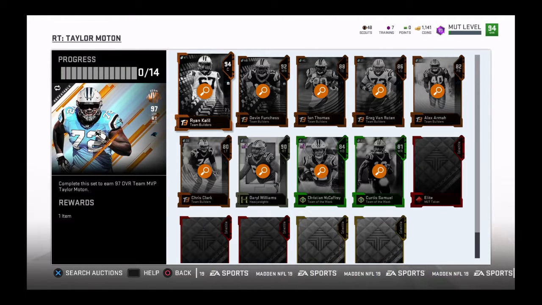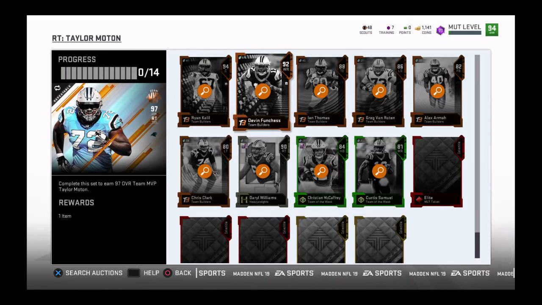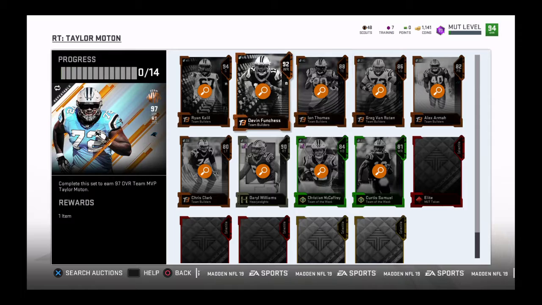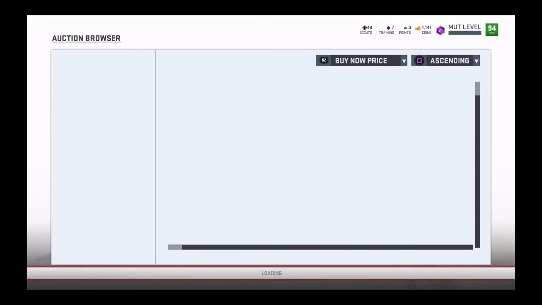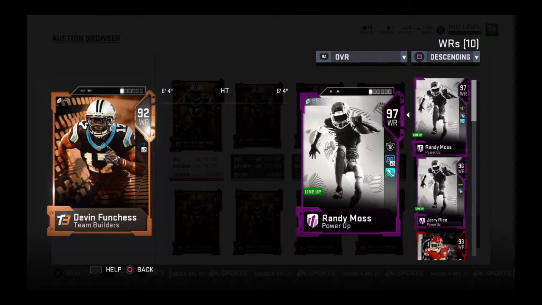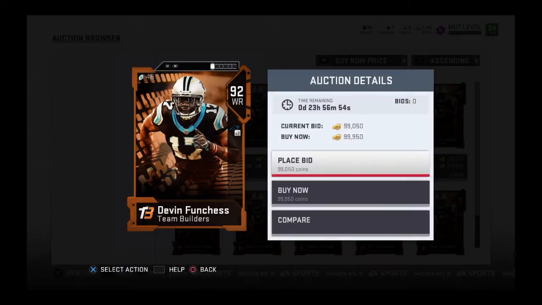So next card, we got Taylor Moton. I don't know if he has a power up. He might have a power up. I'm not sure about that one. But we have 94 Ryan Kalil. Devin Funchess, I bet this card's pretty decent, right? Devin Funchess card, not too bad, right? Kind of slow, but.